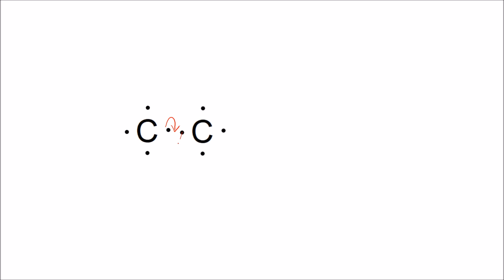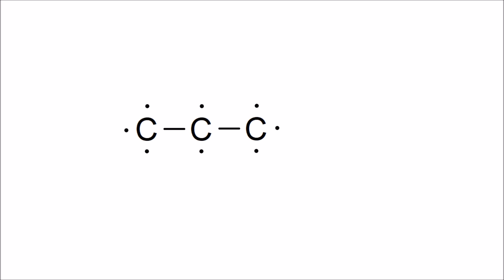It's the valence electrons that are responsible for chemical bonding, particularly in non-metals. If I have a carbon atom with its four valence electrons shown as dots, one carbon can be by itself, and then another carbon comes along and says, 'I noticed you have a spare electron and I have one too — why don't we combine them to make a bond?' And so they share electrons and bond together.